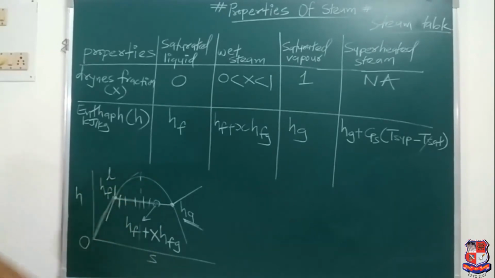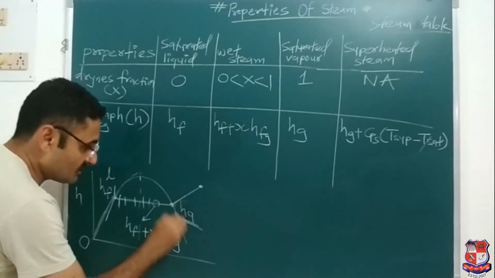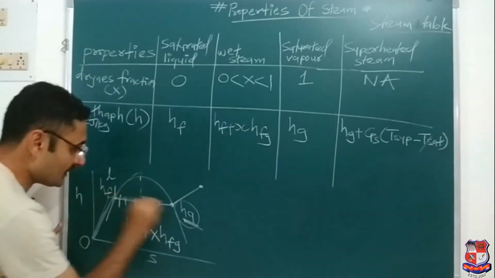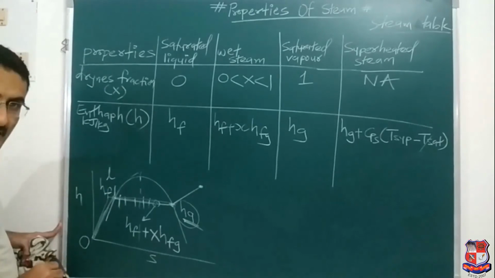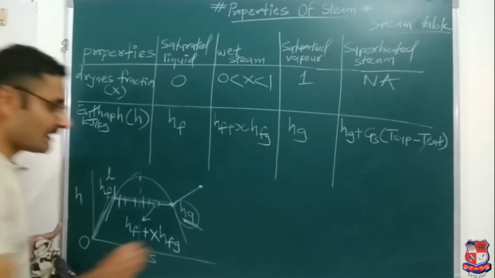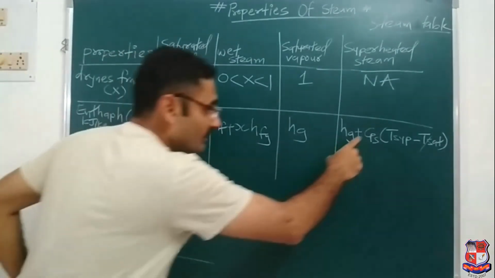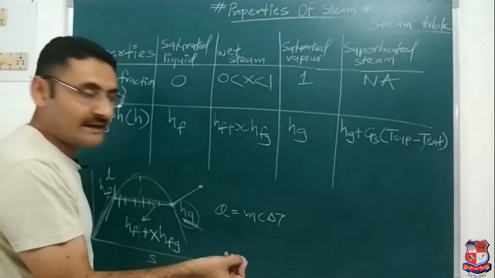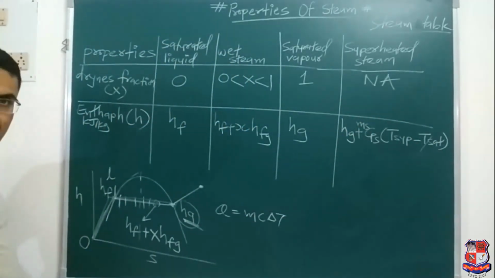Now for that also this type of thing is there, that means you are considering your point over here. So Hg, you know that much, from 0 to that distance you know Hg. Then Cp delta T. Now Cp delta T means what? mCp delta T. Q equals mc delta T, that you know. Over here you can write mass of steam also if you want to write: mass of steam into Cp of steam into superheated minus saturated.